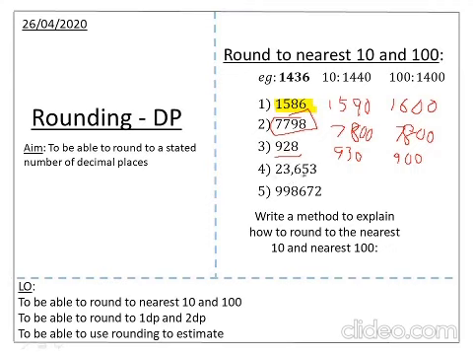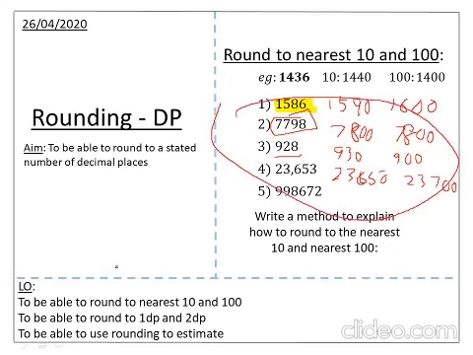Similarly, when we look at here, 2, 3, 6 5 0. To the nearest 100 will be 23700. So please remember the key point here is the 5. If it's 5 and above, then the number in front will increase by 1. But if it's 4 and below, then the number will just remain the same. It will just be rounded off. So this is all the rounding you can have.